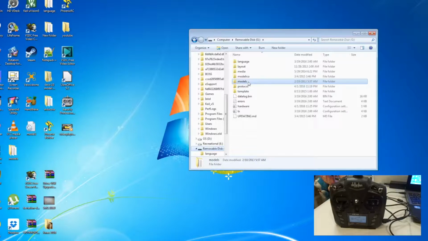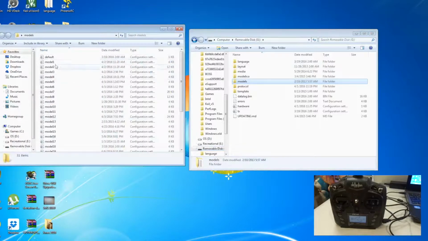or you have to reset the settings, or you may have to do it individually. Like model 1, you have to drag it over again and you copy it into models.